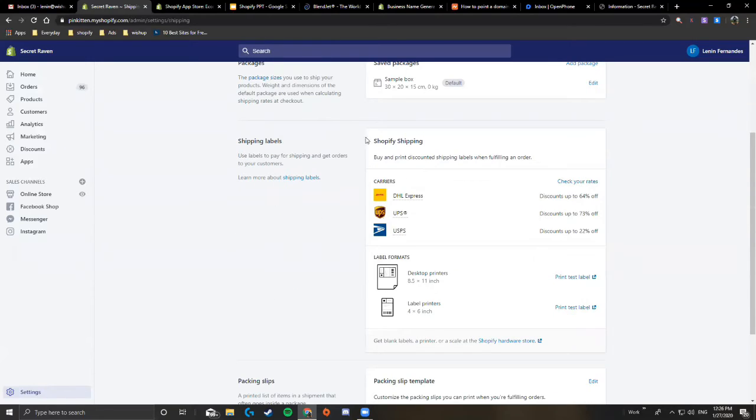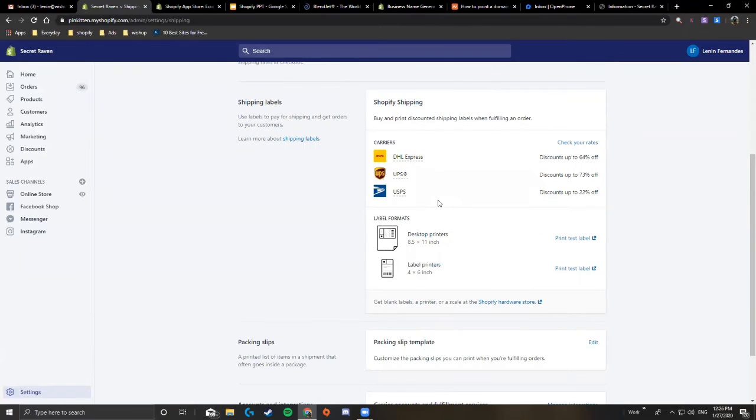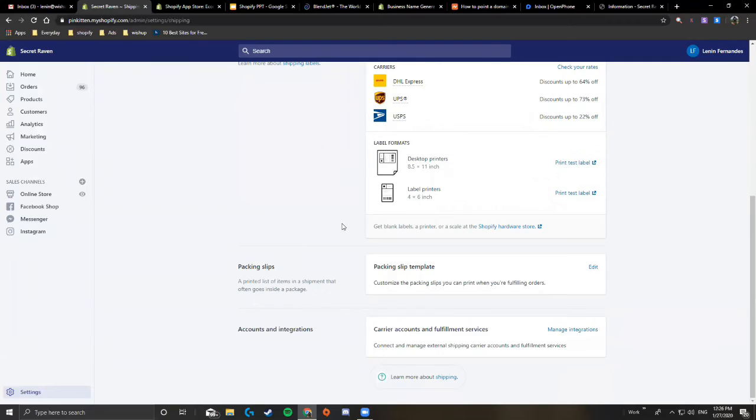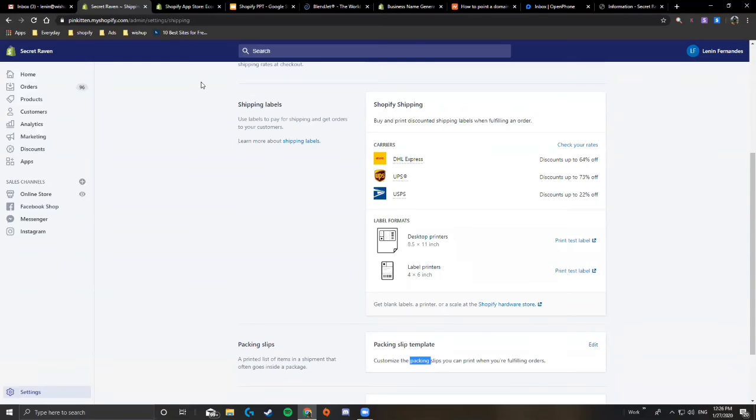If you're shipping from US, these are the carriers that they use: USPS, UPS, and DHL. This is integrated with Shopify. So all you have to do is click fulfill the order, and based on the dimensions of the box, you'll be charged for it. There's a template packing slip. If you want specific things added on your slip, you can edit it here, and whichever service provider you want to use.